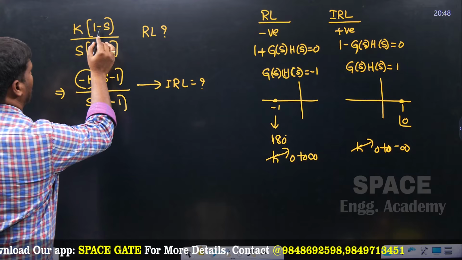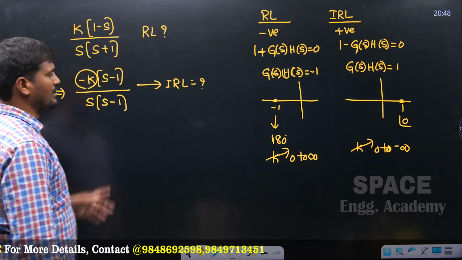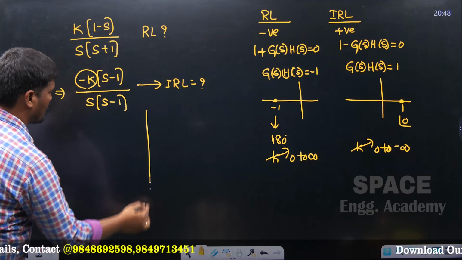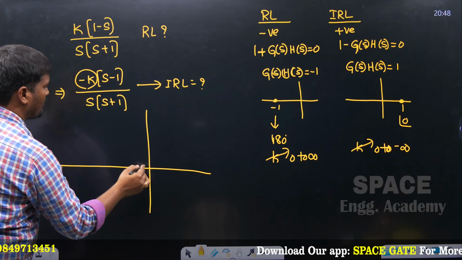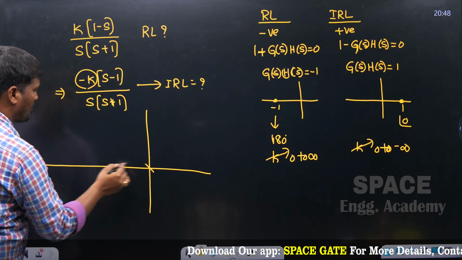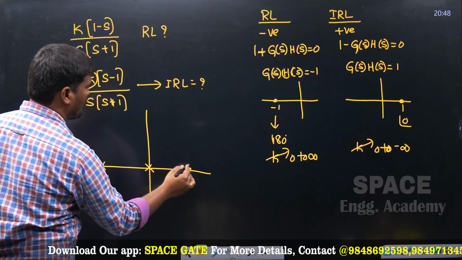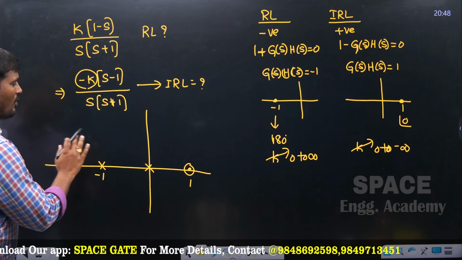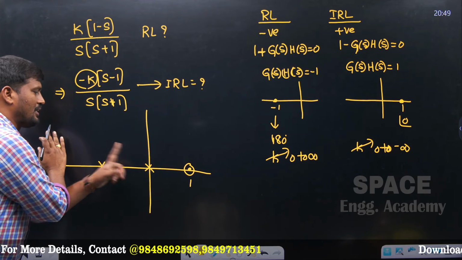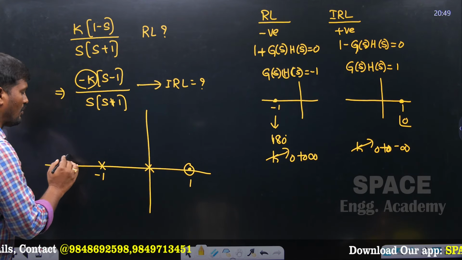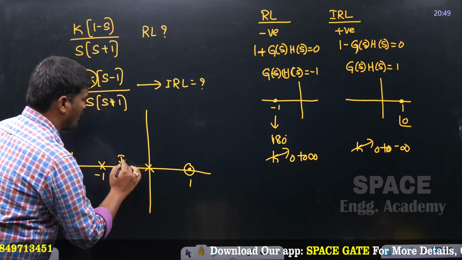Now whenever minus s is given, take minus common. That is a negative value of K, which means this concept is inverse root locus. So the next step is just to locate the poles. One pole is at the origin, the other pole is at -1. The zero is at s = 1. Root locus exists for odd multiples: 1, 2, 3. To the right side of this section there are an odd number of poles and zeros, so root locus exists here. To the right side of the other section there is an even number, so inverse root locus exists here.